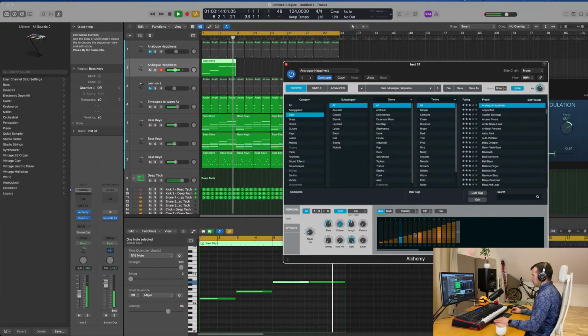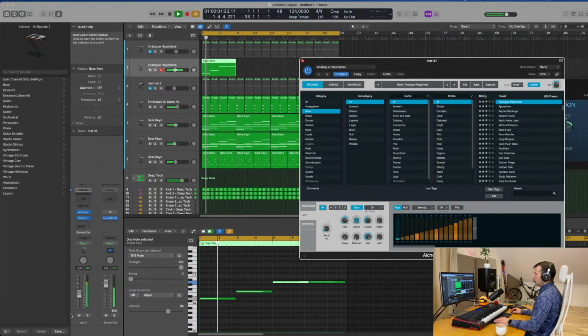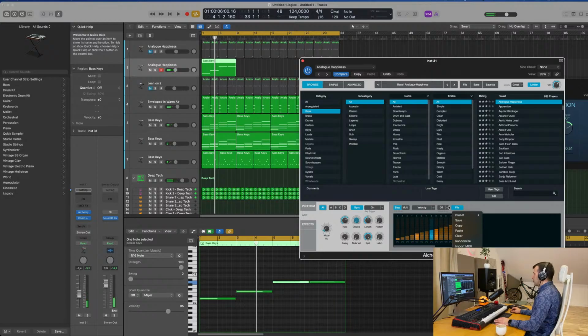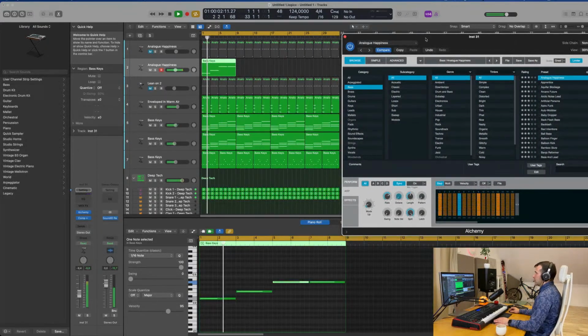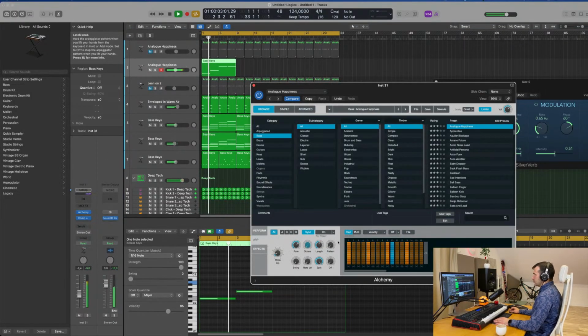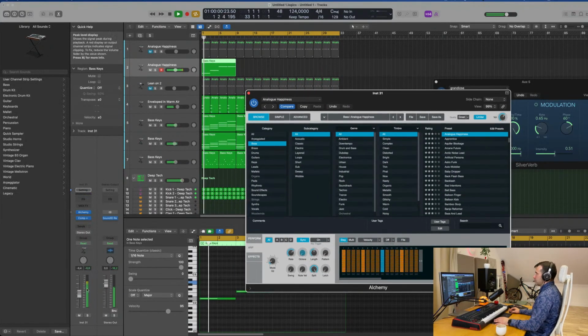Ramp up. Not quite this, so I'm just gonna clear this. I'm not sure if I like this better. I do like the pump of this pattern.